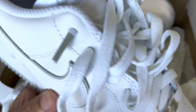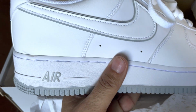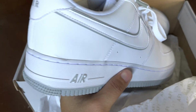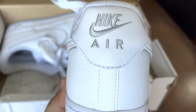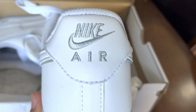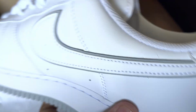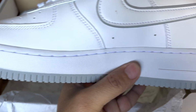And you can always buy replacement shoelaces, I guess, if they get dirty. And the leather, you could always clean. There's a lot of YouTube tutorials on how to clean white leather like this. I don't know off the top of my head, with a toothpaste and toothbrush. But I love this gray Nike Air over here. I love how it goes well, and I love the gray sole right there.